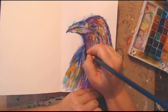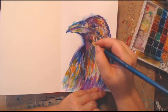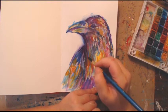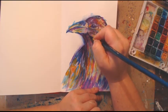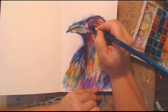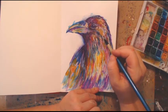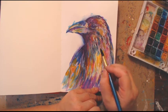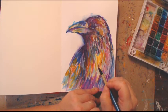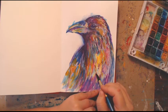Because it shows how this comes in. There we go. That's it right there. Okay. I can go back in with the white again. Actually, I'm going to use this as my shadow color and go in a little bit underneath some of these highlights that I have in the white. And just make it a shadow color, just here and there. Just because I want to.